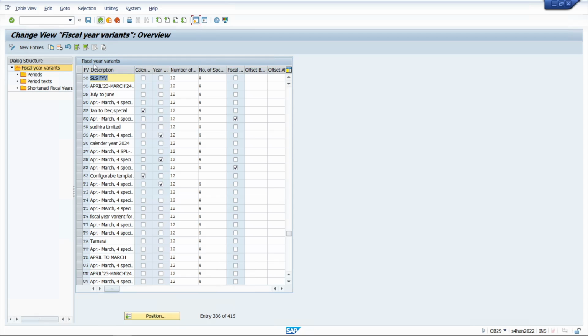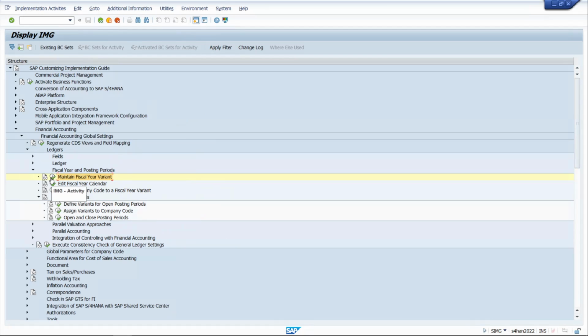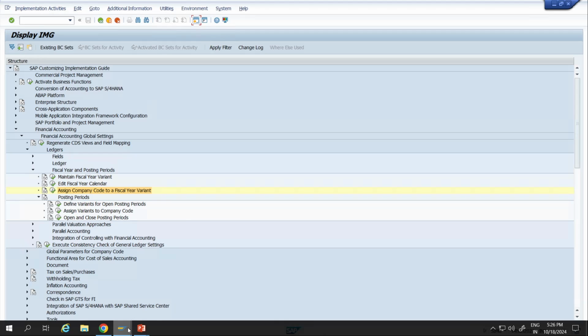So we'll go back. We have created SB as a fiscal year variant. After creation, the next step is assignment. So we'll assign this, again we have a block.